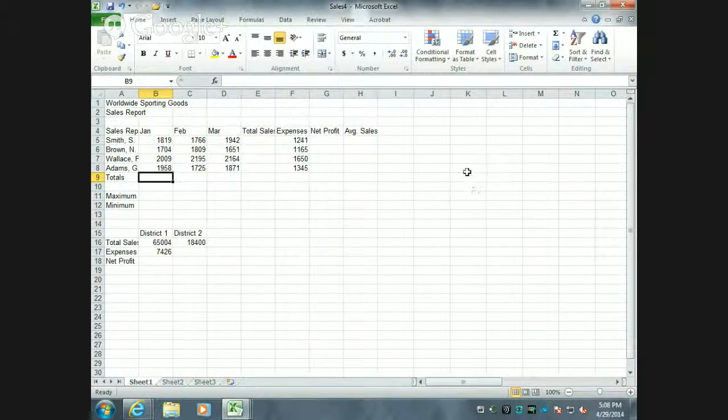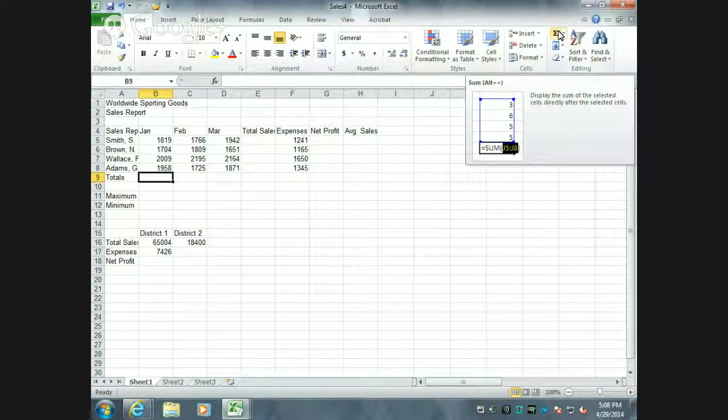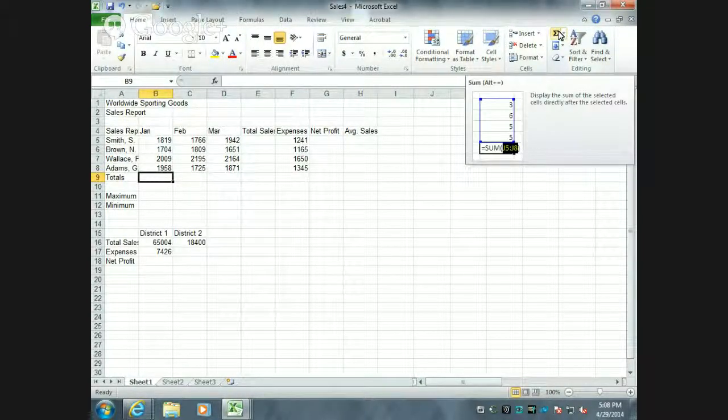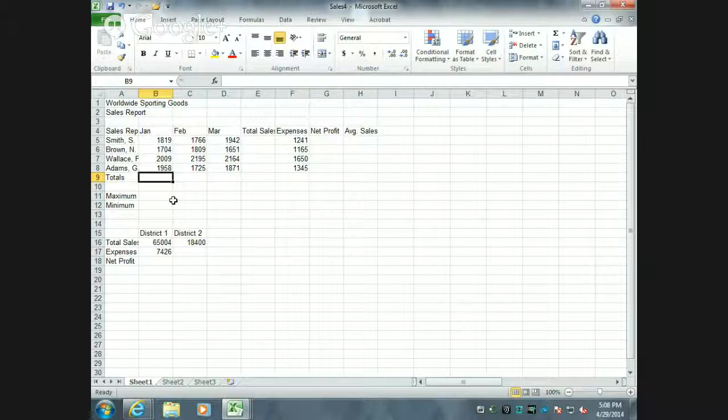Something else that we have is the auto sum feature. The auto sum feature is on the Home tab. You can also find it in the formulas, but the Home tab basically has a combination of the most common things people like to use. So we have the auto sum feature here, and when you have your cell where you want your information to be displayed selected, so go to select cell B9, and we're going to get the totals for January. Go ahead and first open the drop-down menu for the button.